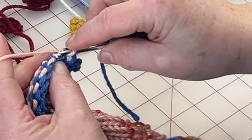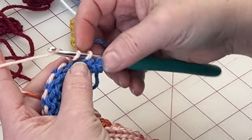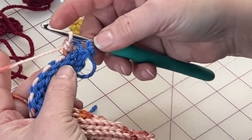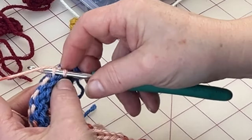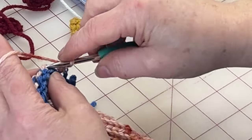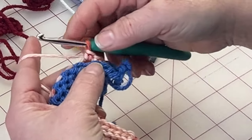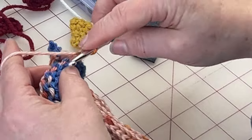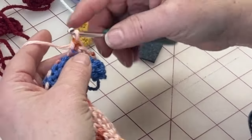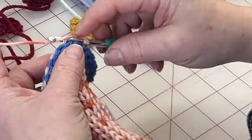So right here, go under, wrap over, pull through, wrap over, pull through. That's all it is. Go under, wrap over, pull through, wrap over, pull through. That's a single crochet. Under, wrap over, pull through, wrap over, pull through. I'm going to do that on anything that has waist yarn, and I'll meet you back here with all of the pieces finished off on the edges.